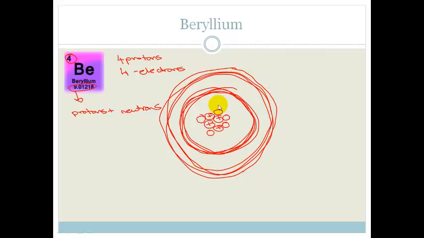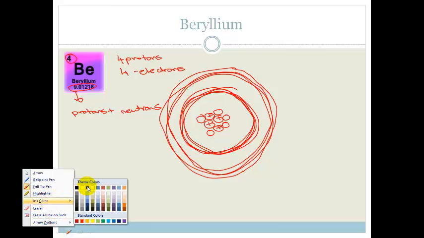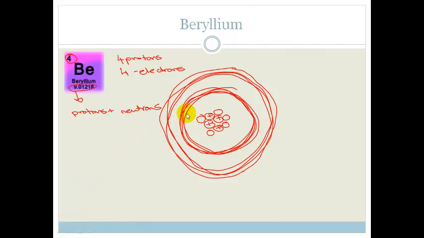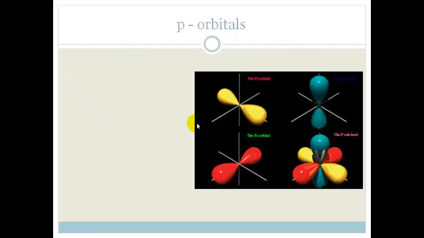So, we know that since this is neutral, we've got four protons. Now, we need four electrons. But each orbital can only have a maximum of two electrons. So, therefore, we're going to fill up one, two for the first S orbital. And one, two for the second S orbital. And that's more or less what beryllium looks like. Obviously, it's a very, very diagrammatic picture of an atom, but it gives you an idea. And please remember that these are spherical. So, they're not just circles. They are three-dimensional sphericals.